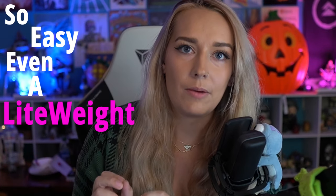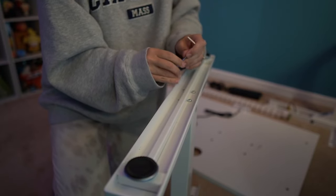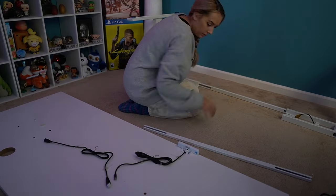The way this was boxed was so easy, even a lightweight could do it, which leads me to the actual setup — which was even easier. When I say so easy a lightweight could do it, I literally mean I did it by myself. You've all seen my unboxing videos before — you know how chaotic they are, so you can imagine when I'm trying to put together furniture it typically doesn't go well for me. I ran into zero issues with this setup. Zero. I needed no help. The directions were so clear, and there were only a couple of screws that just needed the included allen wrench — super, super simple.